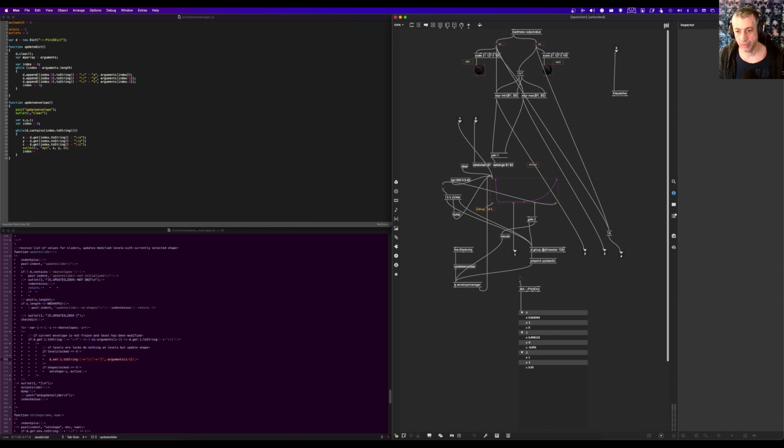So if you remember, gate, 0 closes the gate, and then if I'm using 1 or 2, then I'm selecting 1 or 2 for the messages. So if I'm dumping, I will select the right outlet. But when I've finished, I'm going to select again the second outlet.